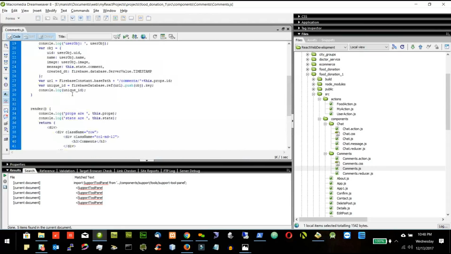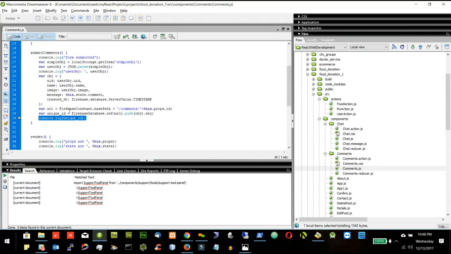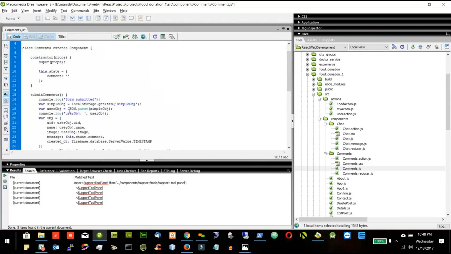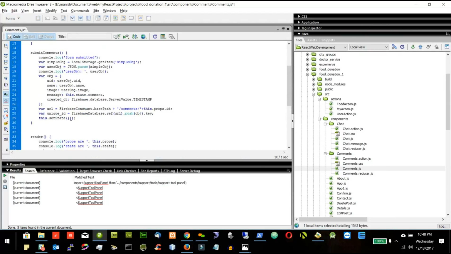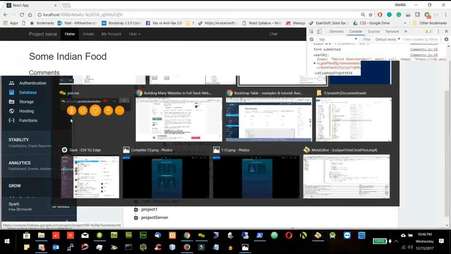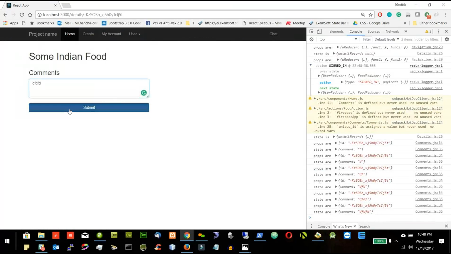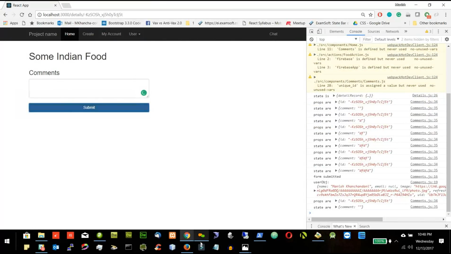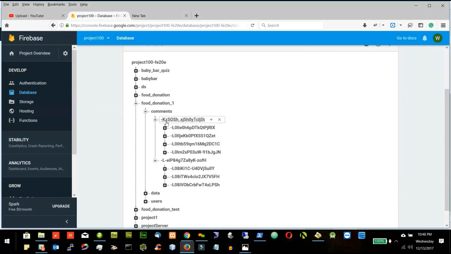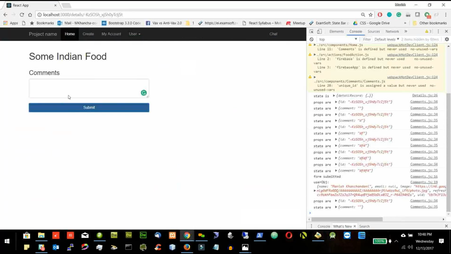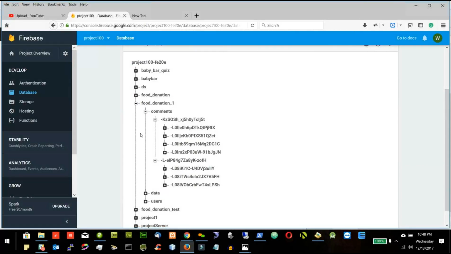I will do this dot set state, and I will make comment equal to empty. Now if the user types something and submits, it's gone from here and it has gone to this Firebase database. So now the submission part is done.